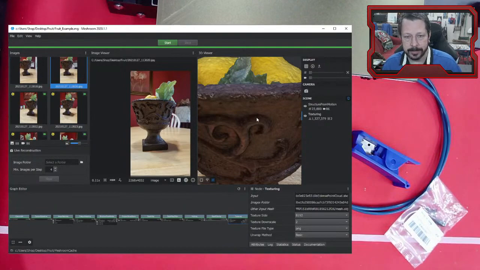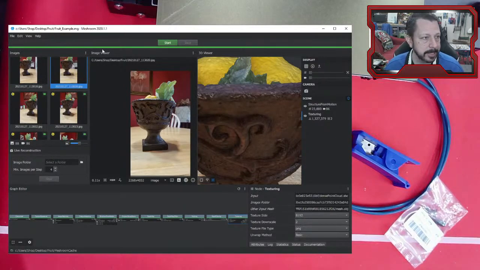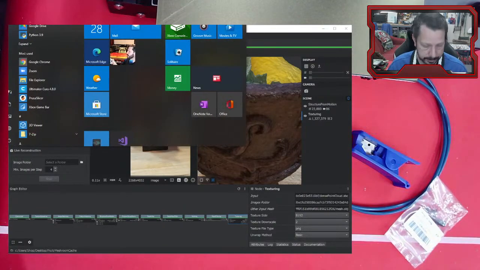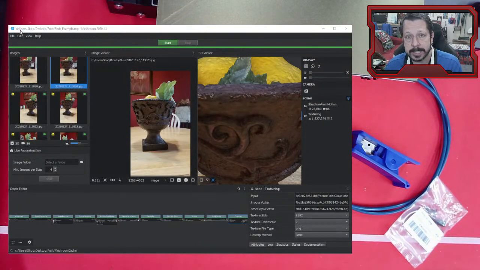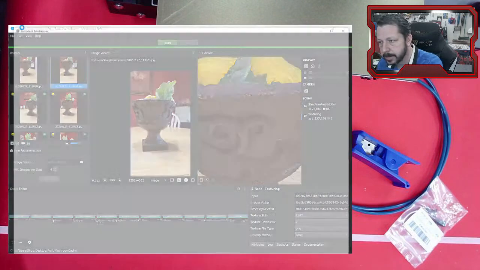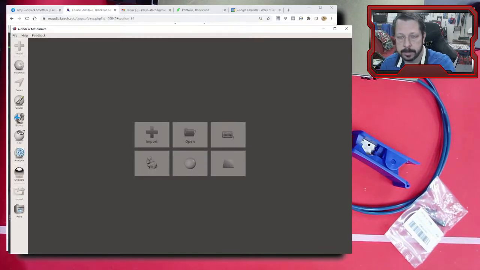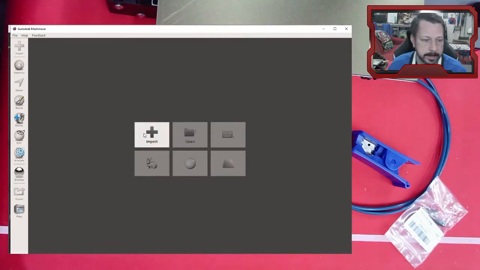We need to chop off the table around it. We could try doing that in Mesh Mixer, just so we can look at that, because we haven't looked at Mesh Mixer, and it is a pretty good piece of software. Let's see if we can get it. Again, it's an Autodesk product. It is free. Oops. There we go. Let's import.